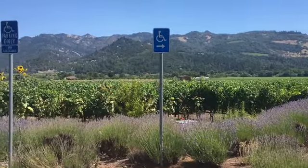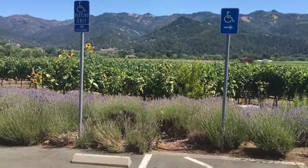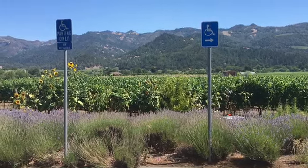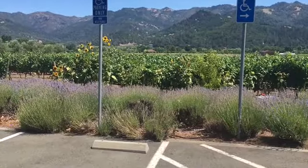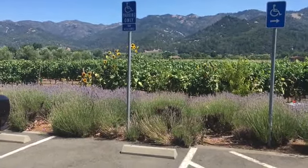So if you look kind of in the center of our property here, we actually have a big water reserve, which you can kind of see if you get up on your tippy toes, and it's actually still full, which is really odd for us in California. We usually are in a drought, so the fact that we have water and basically have had a ton of rain this year is very unusual. This is like the most rain we've had since the late 1800s, so it's been kind of an odd year for us.